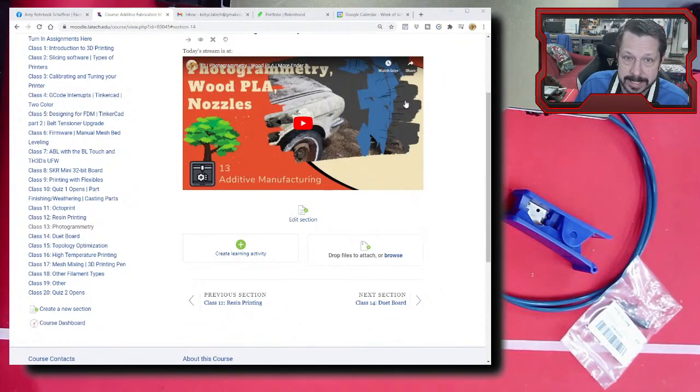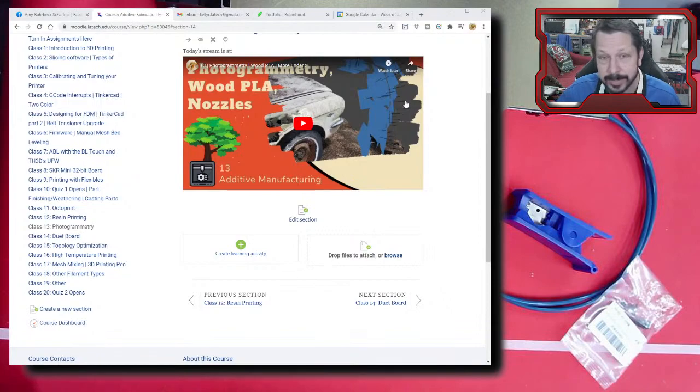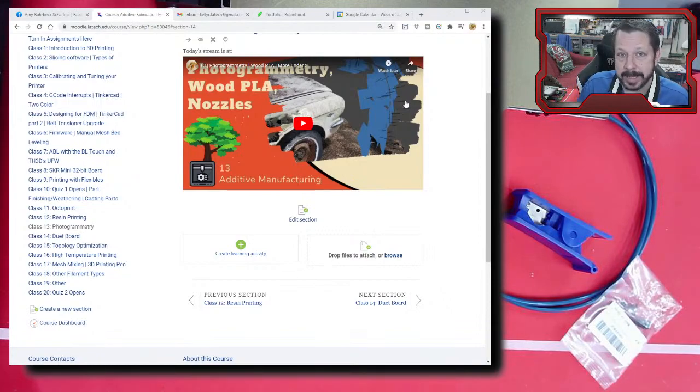They make the same type of scanner. Can't think of the company that makes it right now. Roland makes some, but that's not the one I'm thinking of. Anyway, they make much higher end versions of that type of scanner, $30,000 versions that you can go and scan very accurate geometry with. But again, it's going to cost a lot.